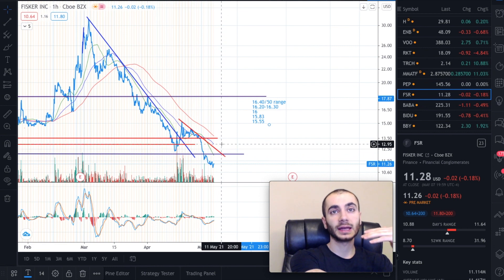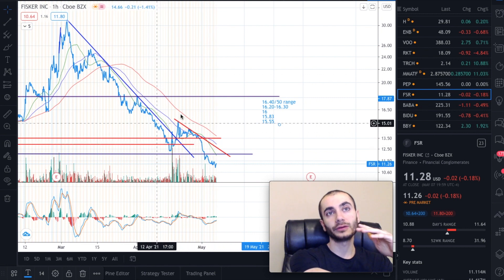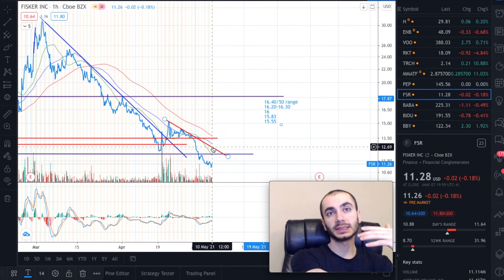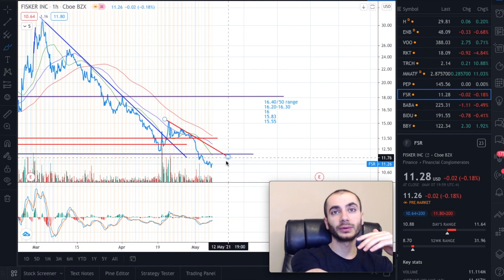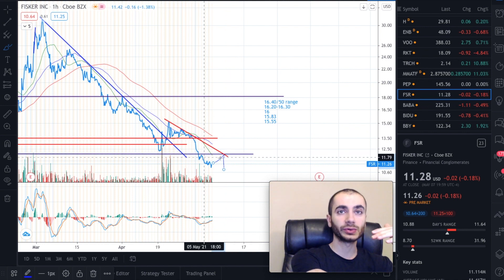If it passes $12.13, then we could be in good shape. There will be more resistance levels between here, but ultimately you want to pass $12.92 — essentially hit $13 — which coincides with this moving average at around $12.95, depending on when you meet it, since moving averages shift with price action. This downward trend resistance line will also act as resistance depending on when we meet it. If we meet it relatively quickly, we'll have issues around $12.66. And if we meet it around May 12th, we'll get knocked down by both the downward trend resistance line and the horizontal resistance line.